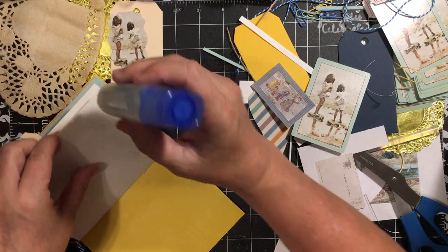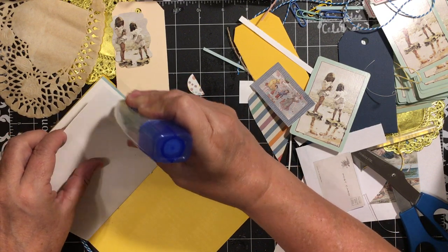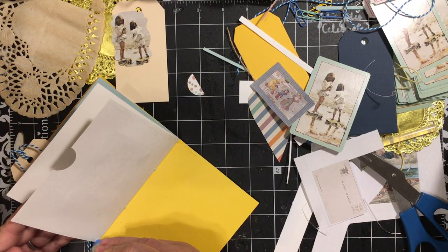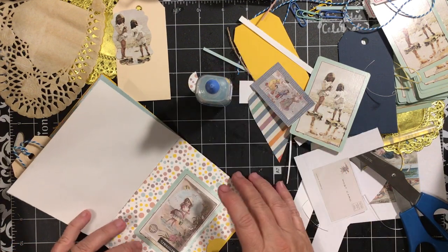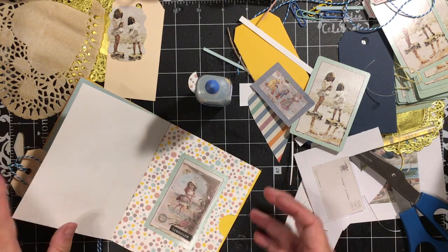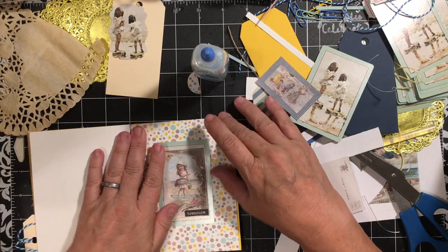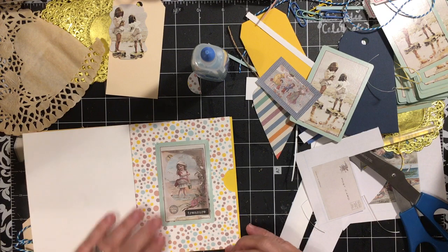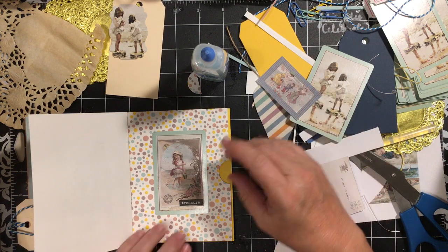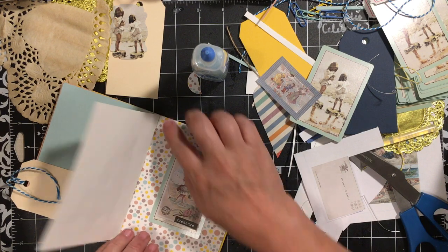Since this is the one that's coming down, I'm going to go ahead and put the glue on this one. Okay. And there. You want to shore it up, make sure that your edges are even. And so I love that. I think that is a great addition, even if I do say so myself.